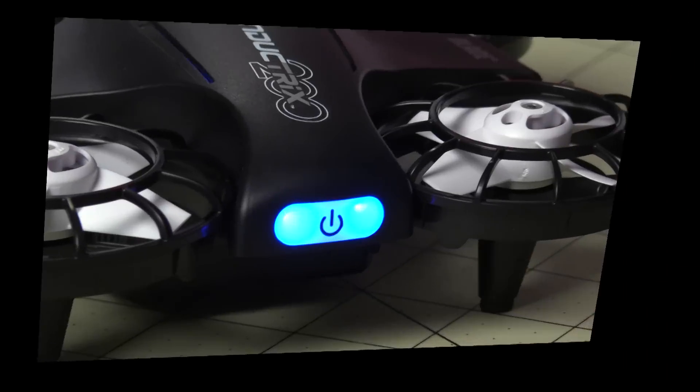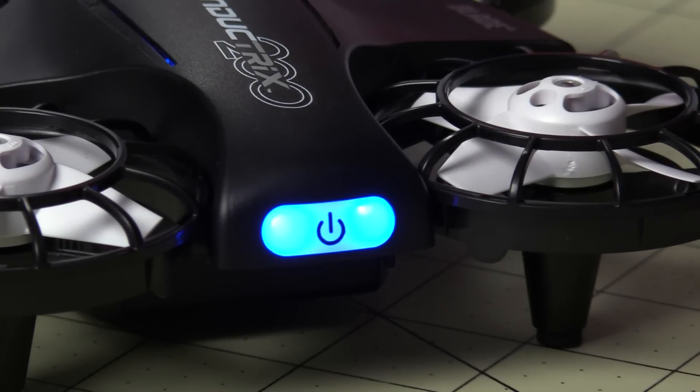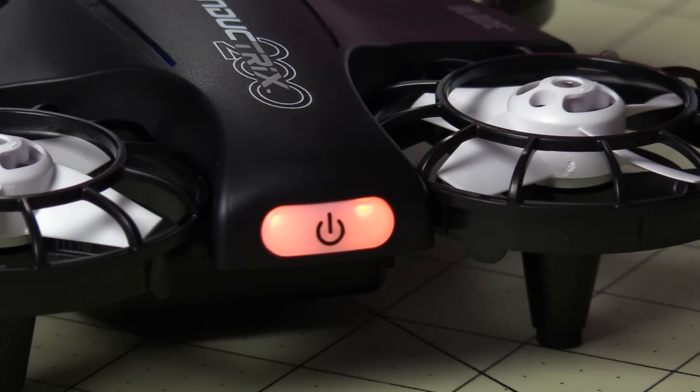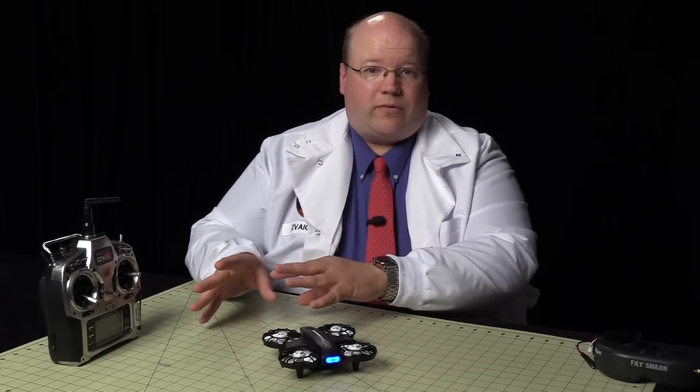In the rear of the aircraft, a small light indicates flight mode and battery condition. Blue is stability mode — low angle, beginner flight. Green is stability mode, high angle, intermediate — runs a little faster and more aggressive. Red is agility mode for experienced pilots only; it removes the roll limits so you can flip and roll the aircraft. If at any time while flying you see the red light blinking in the back, land the aircraft — the battery is getting low. Flight time is six to eight minutes, but they recommend setting a five-minute timer on your radio just to be safe.